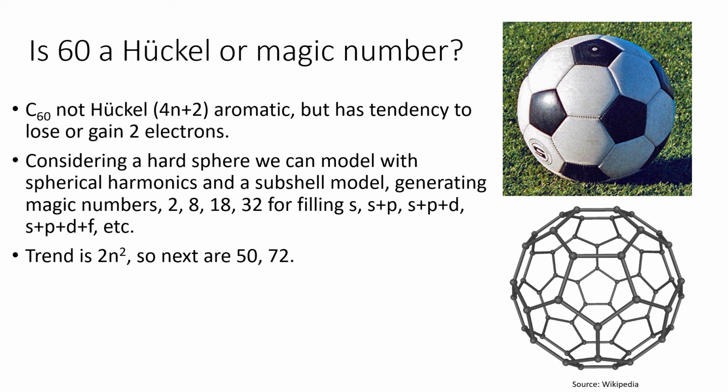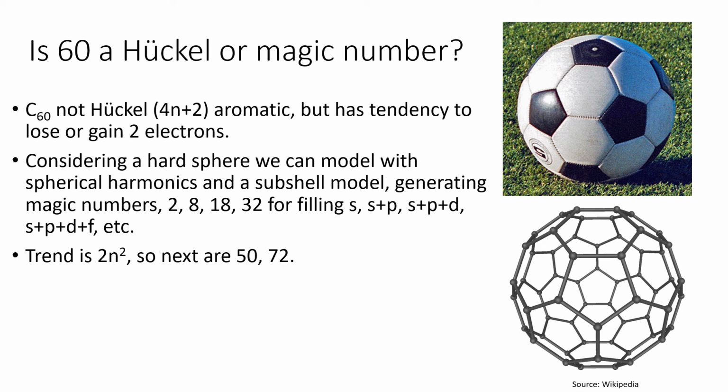It's a magic number. But it's kind of quite interesting in itself that it's not a magic number, because this makes us question the whole model. So in this kind of hard sphere model, this is assuming, I suppose, if you call it a hard sphere, we're assuming that the electron can kind of freely delocalize around the sphere so that we can treat it as a simple sphere. But if it's going to freely delocalize around the sphere, that would be to imagine that it was a kind of giant aromatic delocalized system.